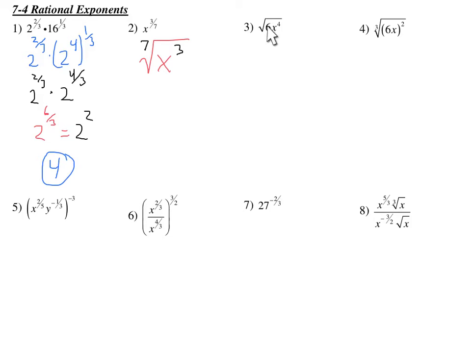So let's make this into a fractional power. First of all, you have to realize there's a 2. It's called a square root for a reason. Square root would have a 2 there, because it's a 2 root. Now, to make it a fractional power, we have 6x to the 4th. And what would the fractional power be? Well, the 2 is going to be the denominator, and since the inside is not all to a power, it's simply going to be 1. So 6x to the 4th all to the 1/2 power. That's writing it as a fractional power. It's called a rational power.